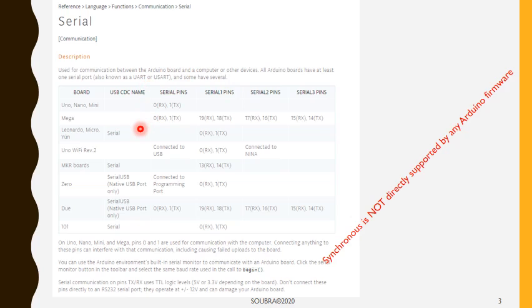Alrighty, so what I need you to understand here is that Serial is the object, so you can see it as an object from an object-oriented point of view. Then we're going to see a bunch of functions that are related to that particular object. Fair enough. In this case, we can only have one object because we only have one serial module. However, in a board like the Mega, we can have multiple objects: Serial1, Serial2, Serial3. You can see it as a new object from the class Serial. You can look at it that way.